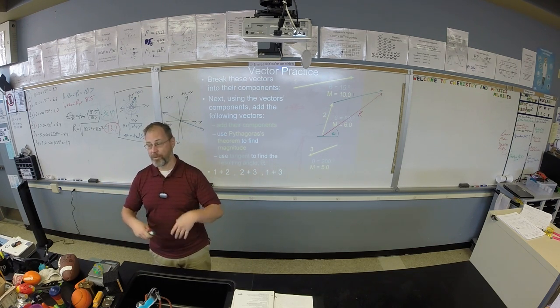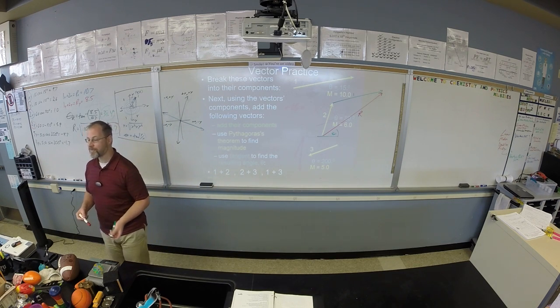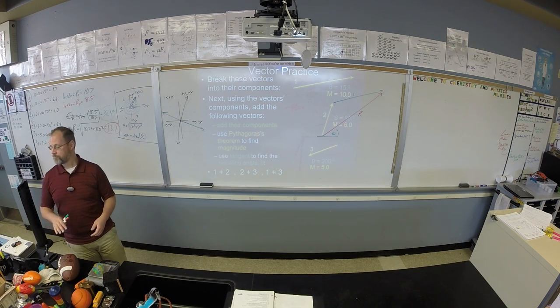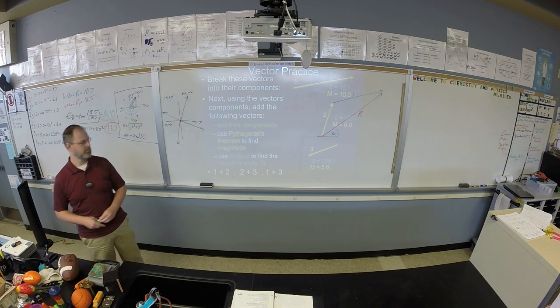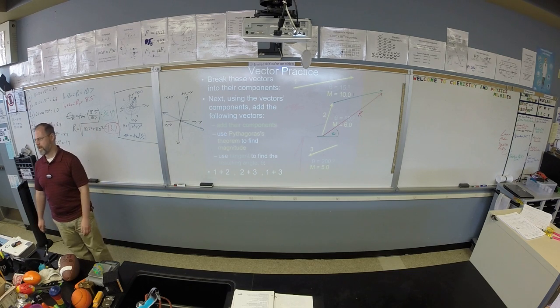Now you can do this with 30 vectors or 40 vectors. This is what computers do. They take lots and lots of vectors and they squish them all together. They're like, okay, the baseball is traveling this fast, there's this much wind. The airplane is traveling this fast, there's this much wind. There's more people on this side of the airplane than on this side of the airplane. Okay. Let's stop here and call it a day.